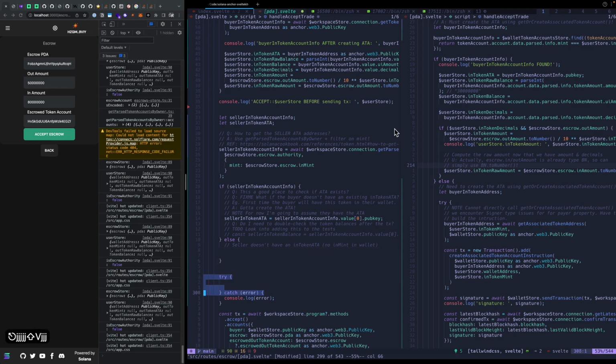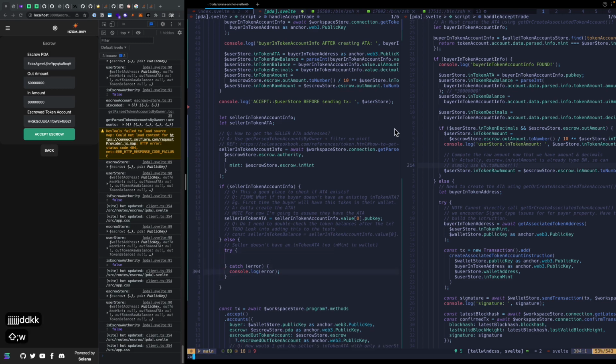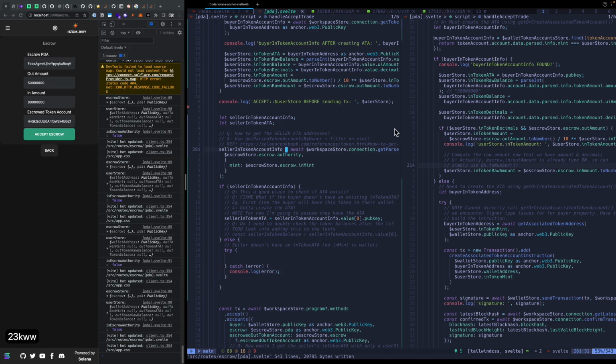Okay, so in this case, we've got to create it, and to create that, we're going to use the try catch. Because I may even need to do, I think this line up here, this get parse tokens, I don't know if I need a try catch. Worst case, there's nothing there. But I certainly need to do a check here, because if it doesn't come back, it doesn't come back.